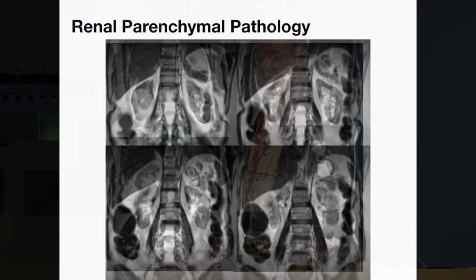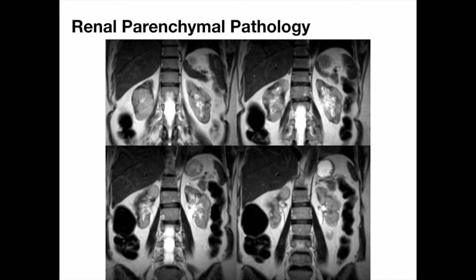This is a potential renal donor that turned out to have renal lymphoma. It's a slightly funny picture, but we can see there's something wrong with these kidneys. Here's another one. This is an unusual one. This is a patient who had a previous acute tubular necrosis, and it's got a slightly unusual pattern on the T2.